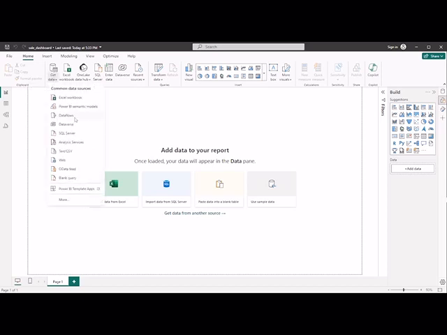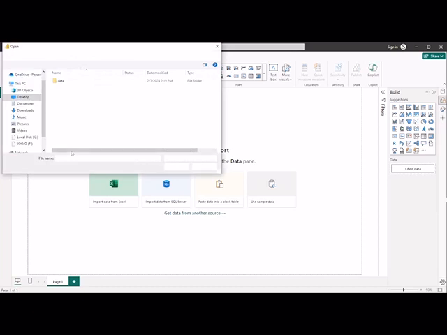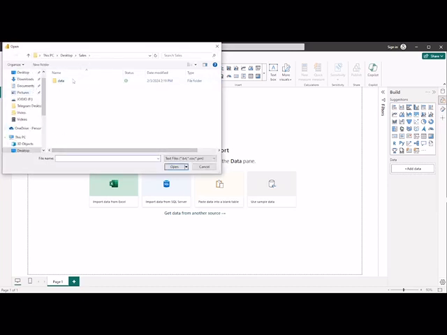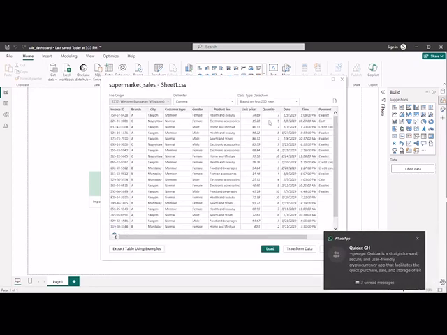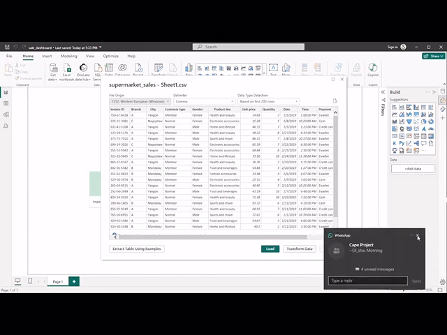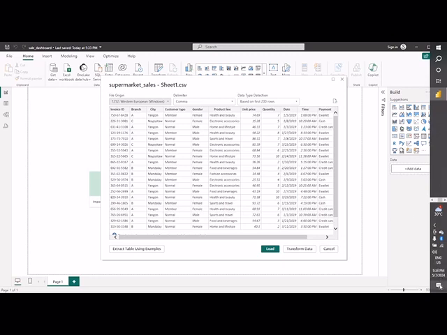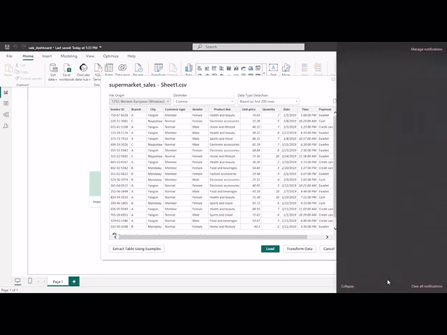The data I'm going to use is a CSV file, so I click on the CSV file. Now within my sales folder where I created a file, there's a folder called data. So I'm going to use the supermarket sales, and then you select it and you open. Now as you click on it, it's now connecting to the data source, right? But initially, if we were going to transform the data, we would have moved to transform data, but since we won't be doing that now, we will just load the data as it is.